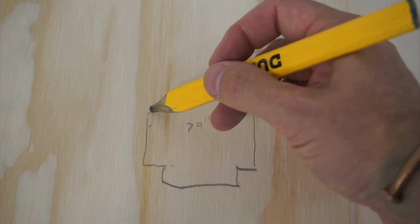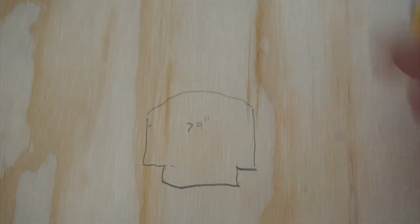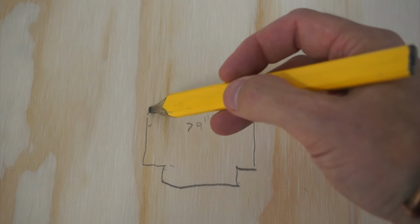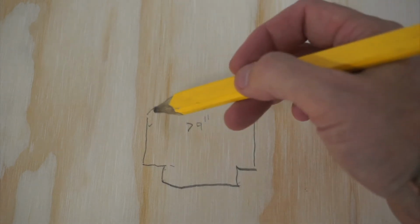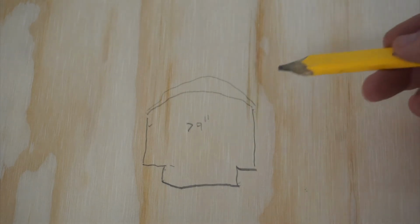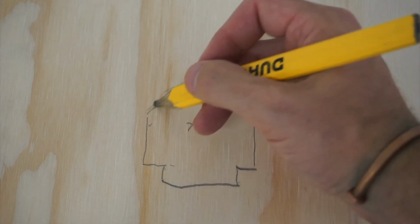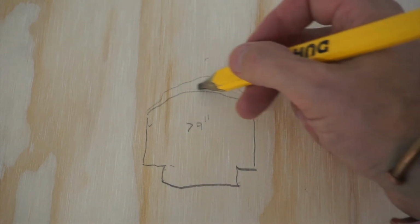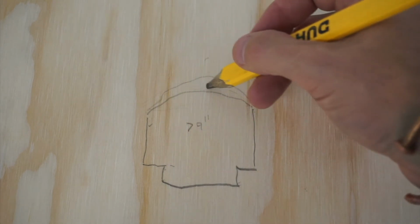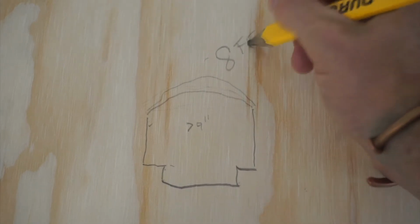So what's left is this arch up here, the gypsy wagon arch. Ideally, you can make this arch flattish, or you can make it more pronounced. The trick, though, is that we want the exact length of this arch. We know that this is 79 inches. We want the length of this arch to be exactly 8 feet.